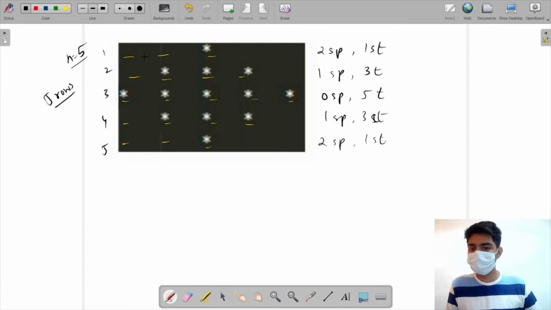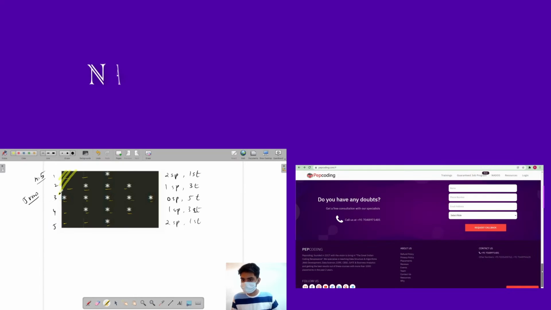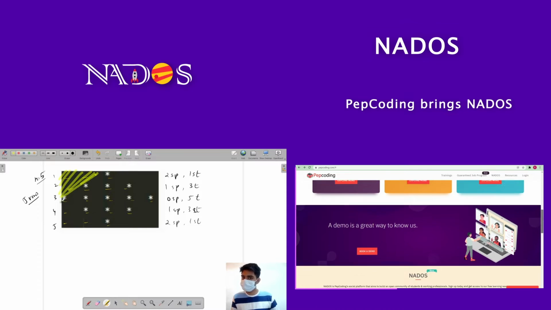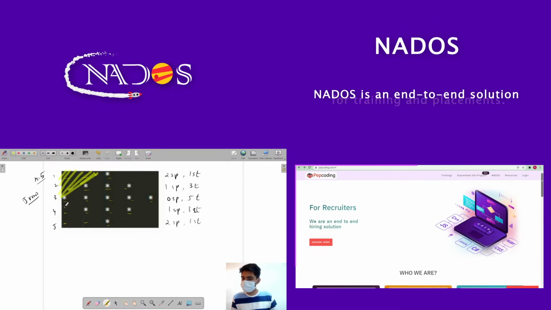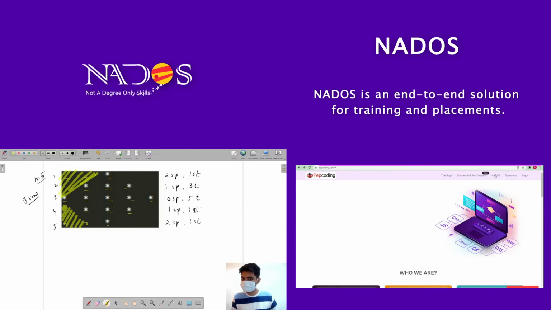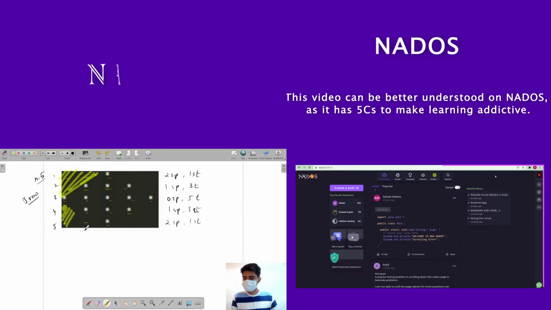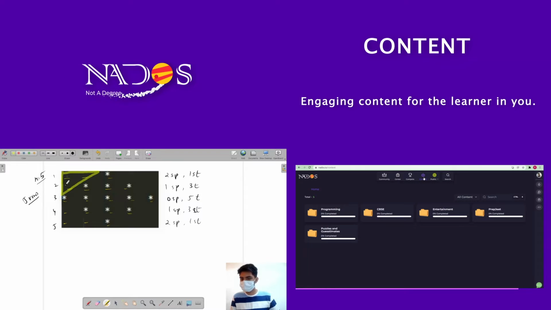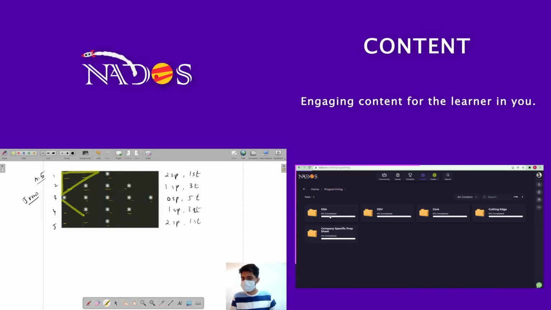Okay. Now what we can see in this pattern is that the number of spaces are decreasing at first, they become 0 at the halfway point, and then they start increasing again. So let's make a triangle like this. These are the spaces, they are decreasing at first, and then they start increasing at the halfway point.